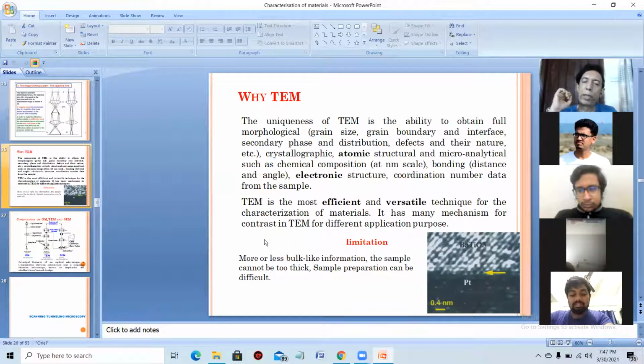It requires very heavy training to prepare a TEM sample. Otherwise electron will not pass through the sample and will not gather any information, or you will be misinformed rather. So this is the limitation of TEM.